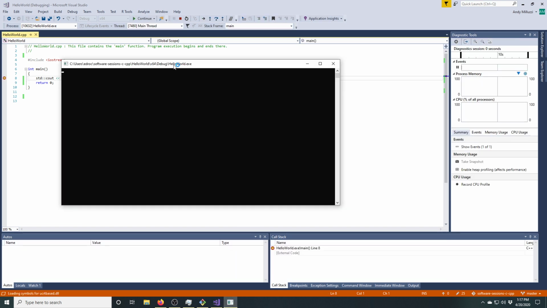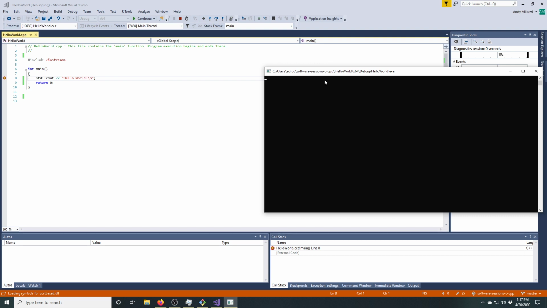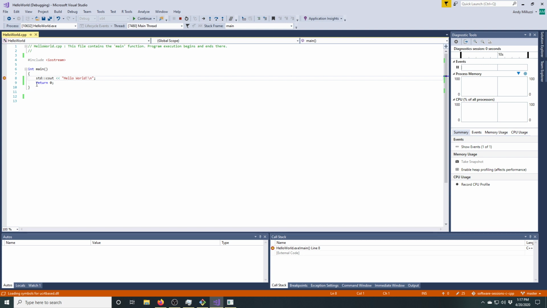Okay, so a few things happened. First, we saw this command window pop up. This is where the application's actually going to do its thing, which is really nifty. Fortunately, we aren't doing anything right now, so we're not going to see anything on that screen. The next part that we're going to see is the debugger. So the debugger changes your Visual Studio IDE and pops up a few things that are really helpful for you.